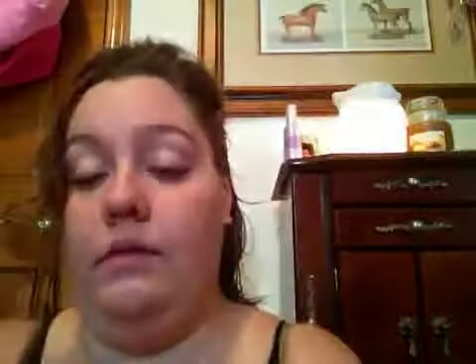Then I got cherry. I've seen other people have this flavor and it's a bright, really bright red. These sell out quick, I think. This one definitely smells like an artificial cherry, but in a way it also smells real — I can't really decide. If you guys try these out, you can tell me what you think. This was a really good one and I've seen people mix it with other scents.